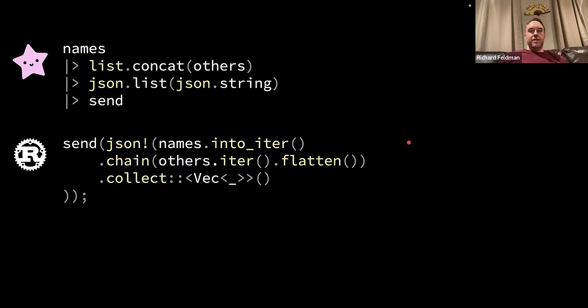People tell me Rust is great at functional programming. I don't get it. I'm used to this kind of thing, and I look at this and I'm like, yeah, I mean, kinda. But to me, one of the things that's super nice about functional programming languages is the pipe thing.